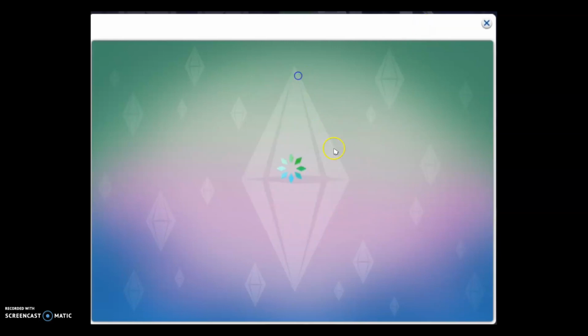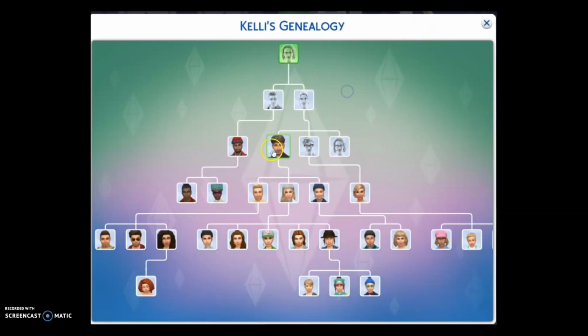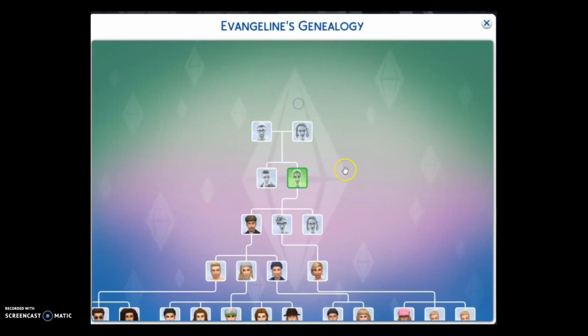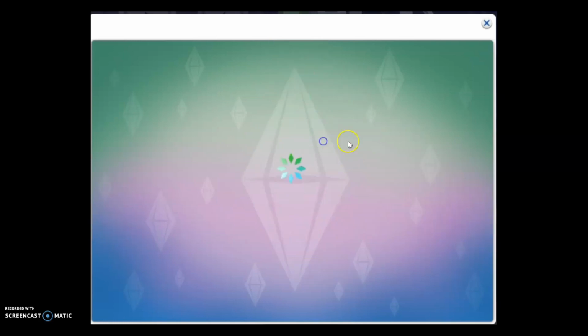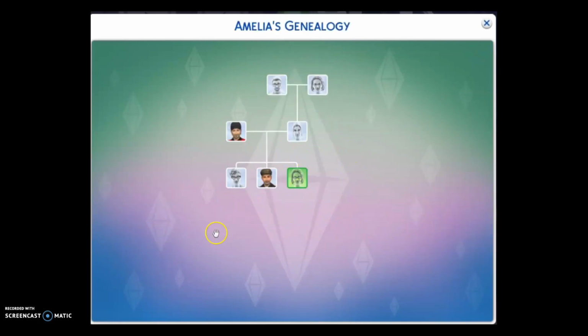Sorry. Back up to Kelly. Elliot was the oldest, and then there was Sky, and then there was Amelia. We'll start with Amelia just because she actually doesn't have any children. She didn't get married, she didn't have any children. She just wanted to support her sister, really.